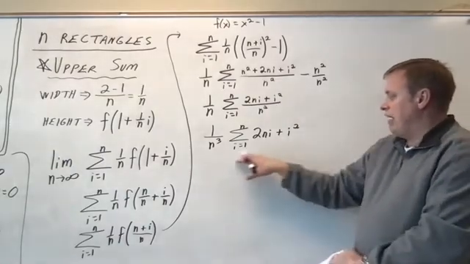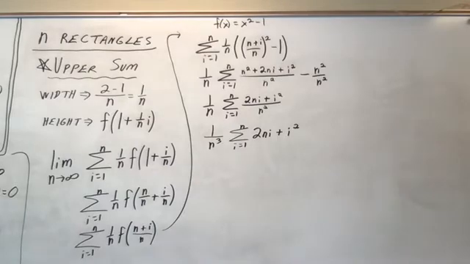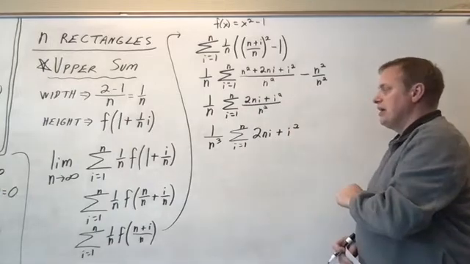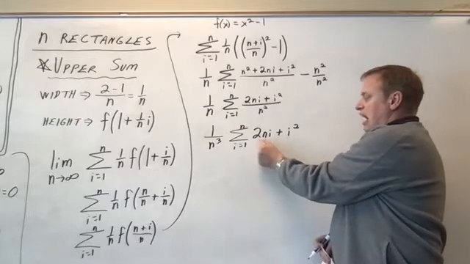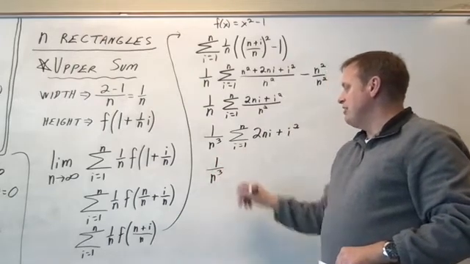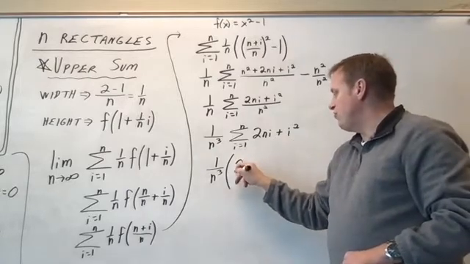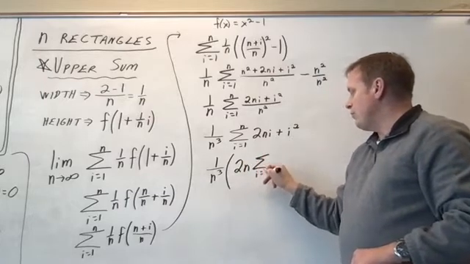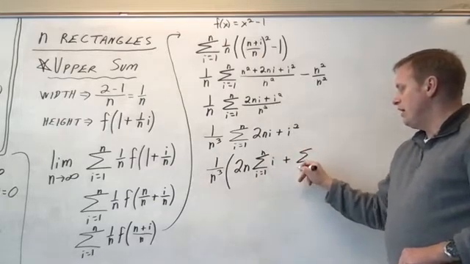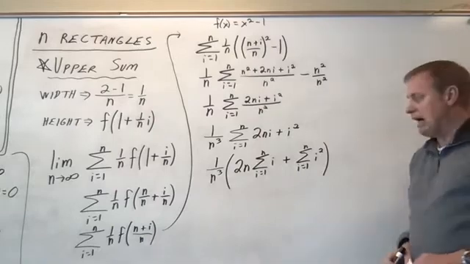Well, we have to find an answer to this part. So what am I looking for? Well, what I need to do is now use those summation formulas. There's one for i and there's one for i squared. Now 2n is a constant, but because it's tied into the i, here's what we can do. I can rewrite this as 1 over n cubed times the following. I can split this sum up because it's addition, just like this. So I'm going to make this 2n times the sum from i equals 1 to n of i, plus the sum from i equals 1 to n of i squared. So I'm allowed to do that right there.